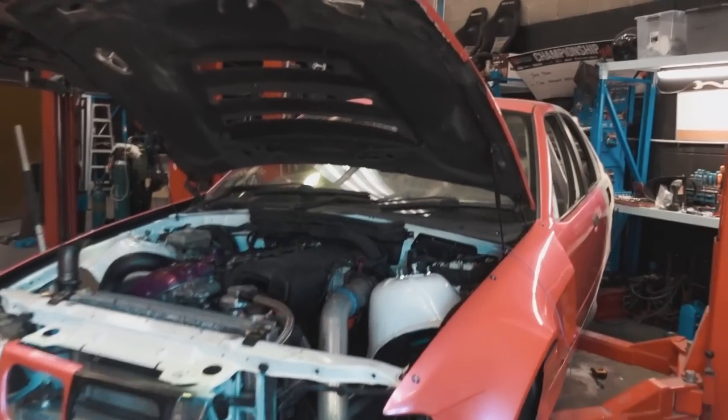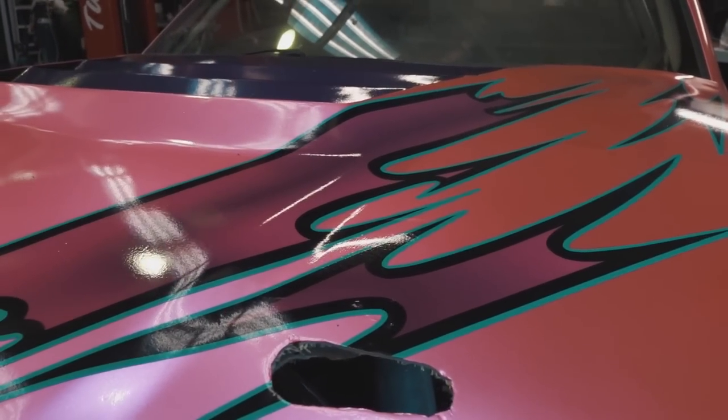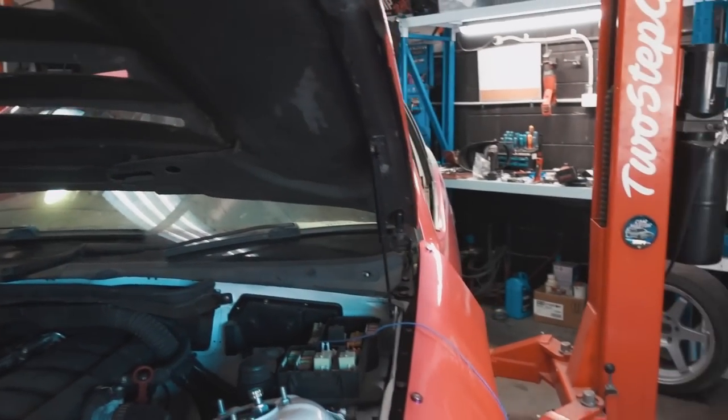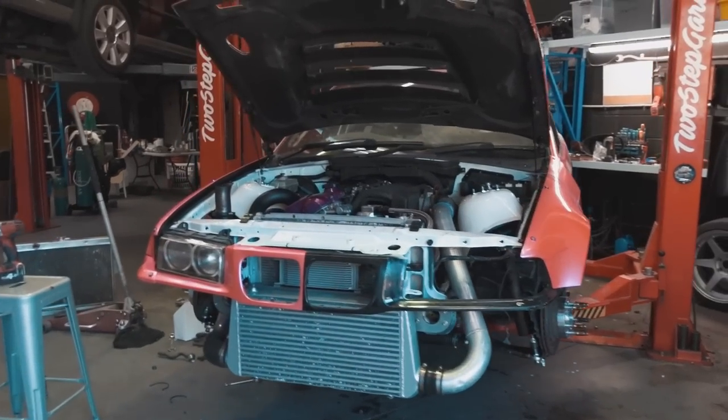We got a bit of wrapping done, as you saw. You started to get a bit of a preview of what the livery is going to look like, which is sick. Look at those colors, guys. Absolutely bonkers. I'm definitely getting rid of the purple thing in the middle here. We'll go pink. It's just gonna make it look a bit cleaner and nicer. But basically, I've absolutely hammered down on this thing and got a lot of important stuff done.